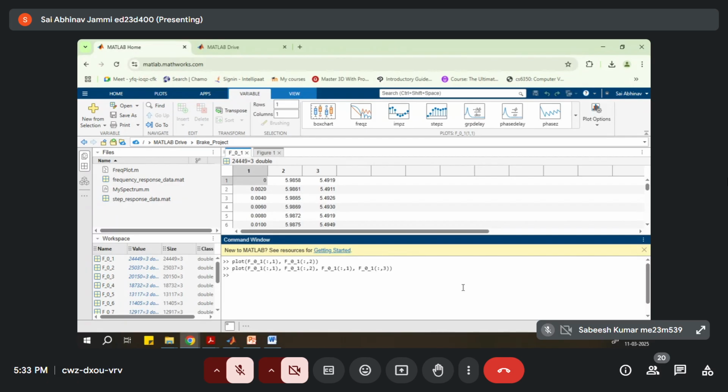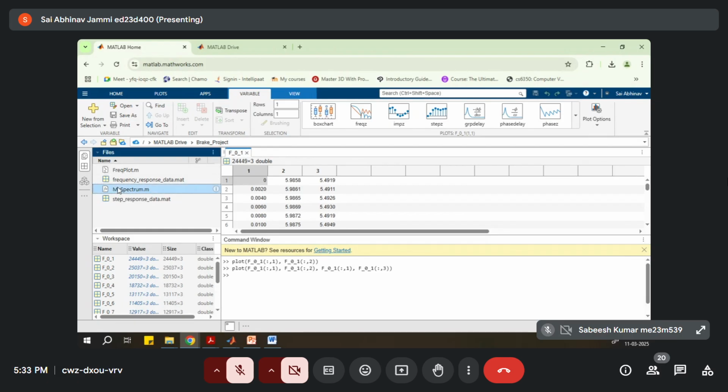So to get the dominant frequencies, to see whether our input and output are at the same frequency, we'll do a discrete Fourier transform. You must be familiar with Fourier transform.